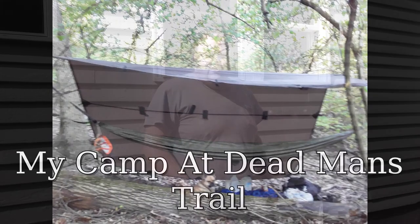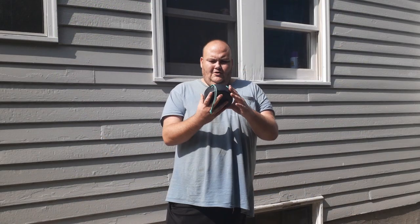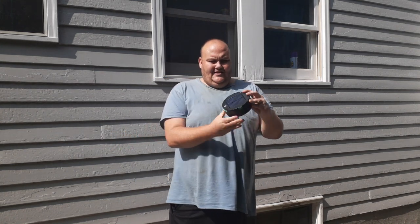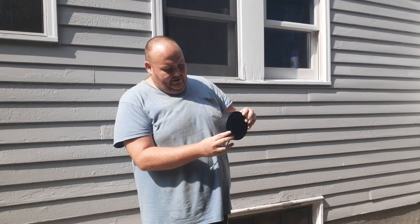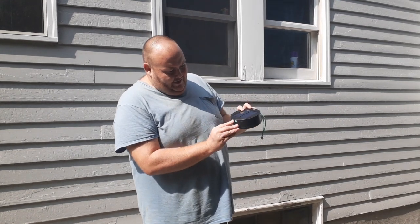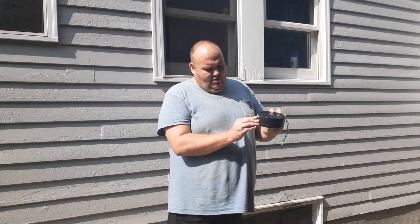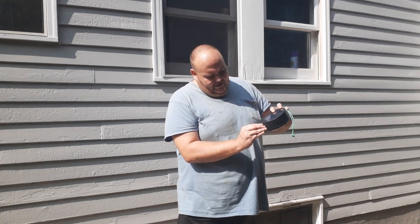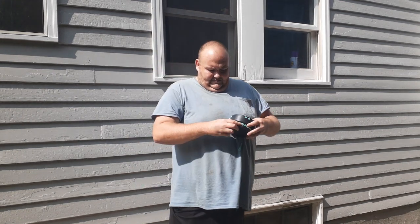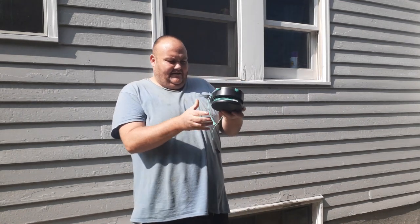Back in the woods. All right, I'm going to do a gear review on my solar power lantern and my solar power string light. Here's the string light. Got a solar panel, got a flashlight here, a power button, got four modes, I think, a mode button, and a power indicator light. You can't see the light, I'm not gonna worry about it. A little dirty, I used it the last camping trip.